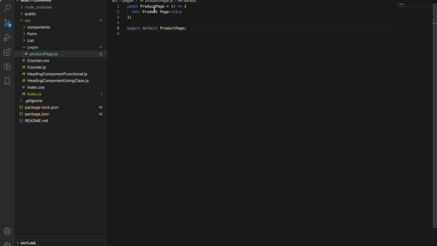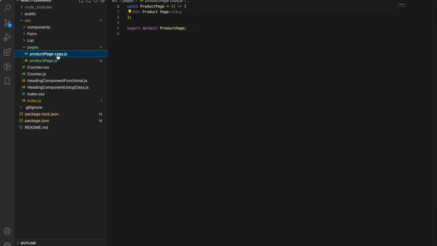So I have created one simple product page component, then I'll duplicate it and make it PaymentPage. So 2 pages are there, product page and payment page. So I have the payment page component and the product page component.